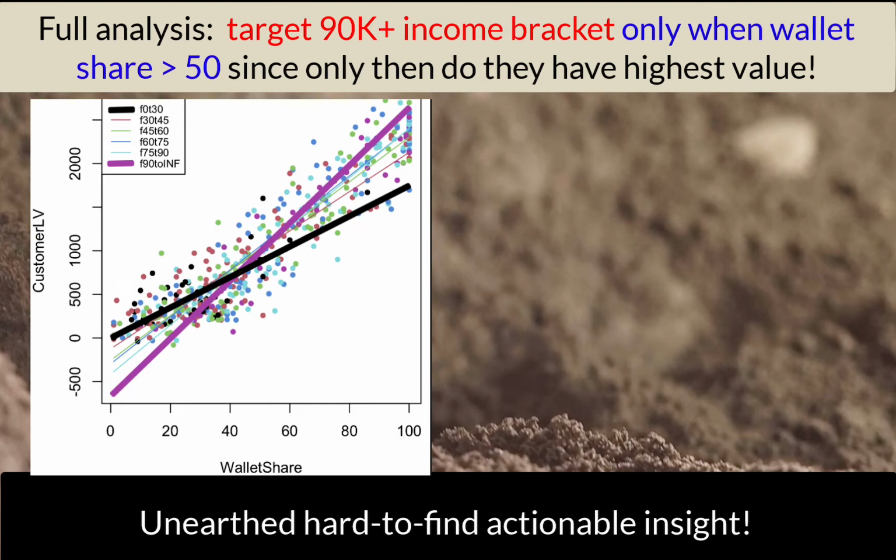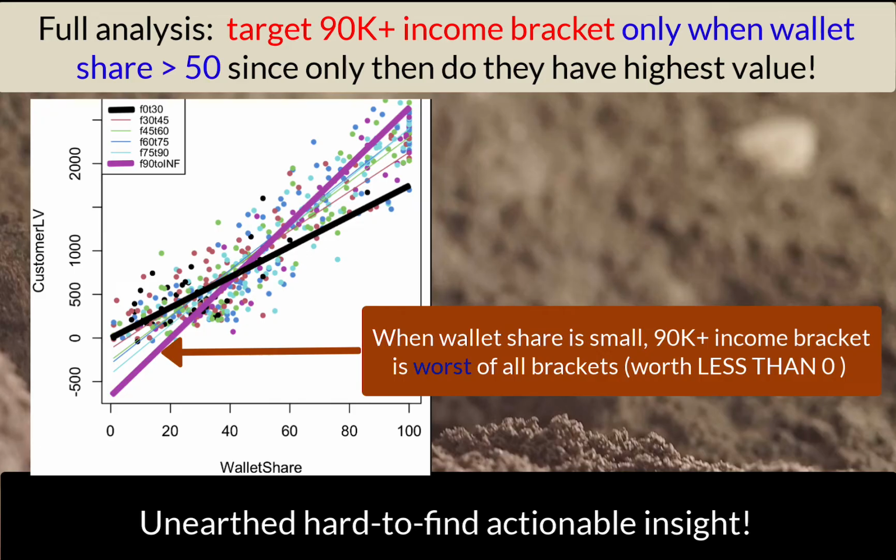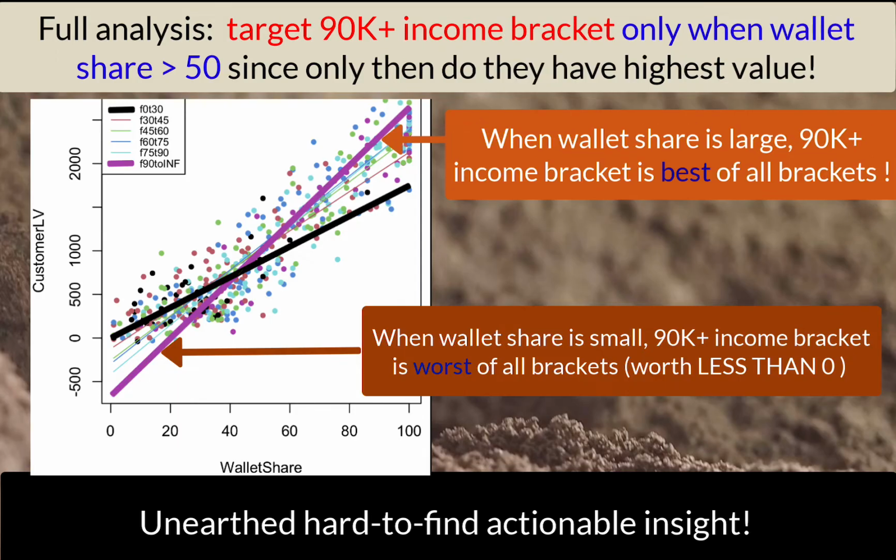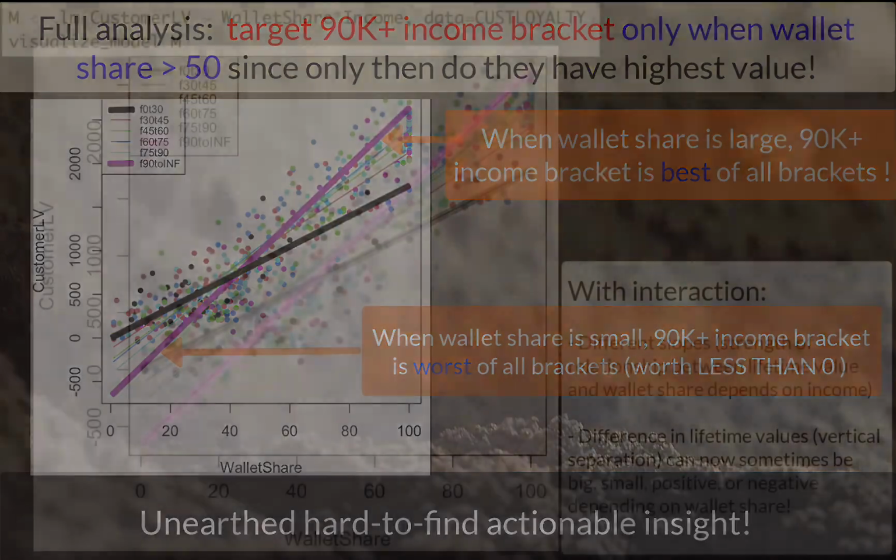If we focus in on customers with relatively low wallet shares, customers that are spending most of their money on similar purchases with competitors versus this company, we actually find that those higher income bracket customers are worth the least of all of the income brackets, because the line for those high income bracket customers was really far below at small wallet shares compared to where the lines were for the other income brackets. It's only when we started looking at those customers with high wallet shares that were spending most of their money for like purchases with this company versus their competitors that that high income bracket really shines.